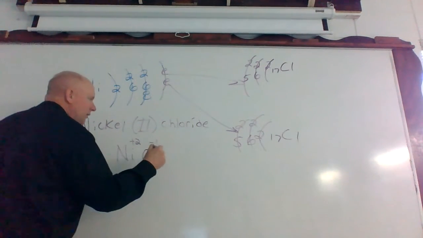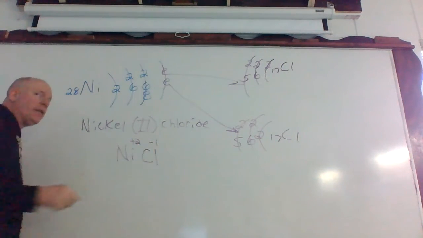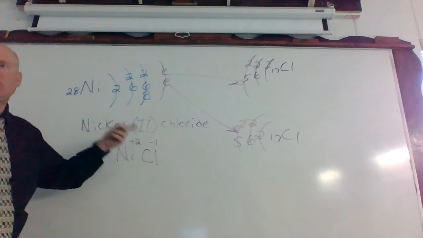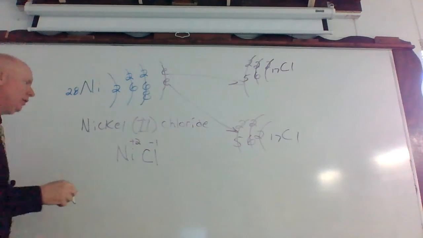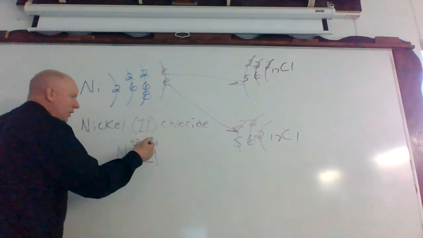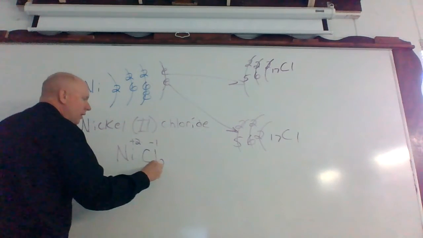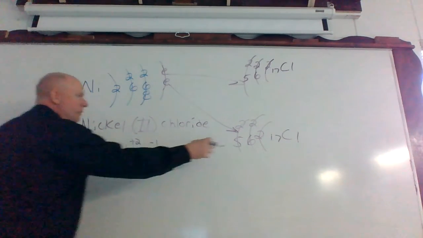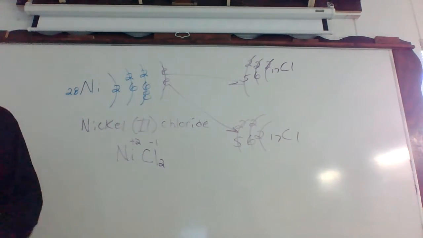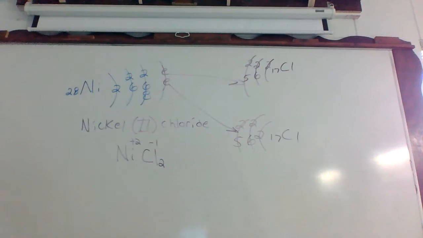And then 2 divided by 1. This has nothing to do with the value. It's not a negative 1 value. It's a negative 1 charge. Okay? So then 2 divided by, if you just want to say 1, you can do it that way. 2 divided by 1 gives you what? And again, that's why you have to have 2 of them, and that's why we drew 2 of these up here. So if you had that vanadium, like you had just mentioned, it has plus 5, well then you'd be just illustrating the same thing with 5 chloride ions, or chlorine atoms, whichever way you want to look at it.